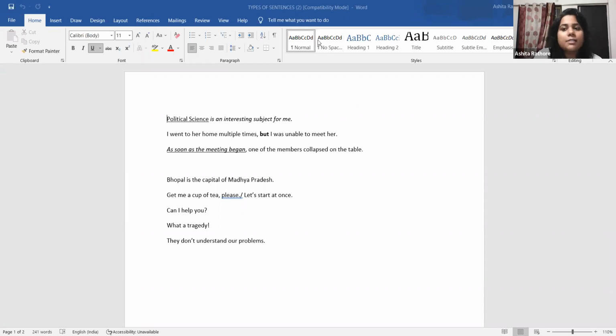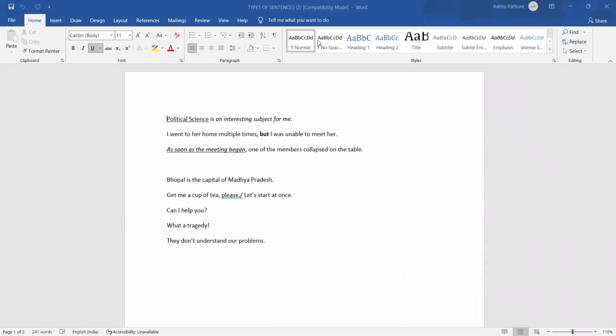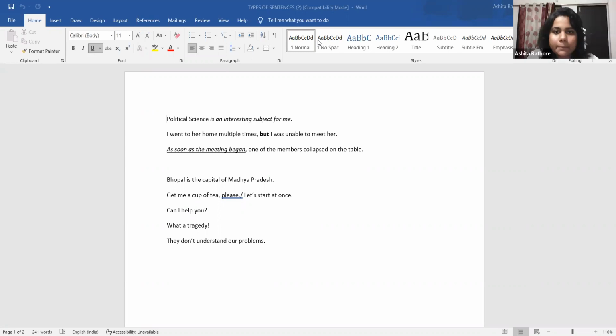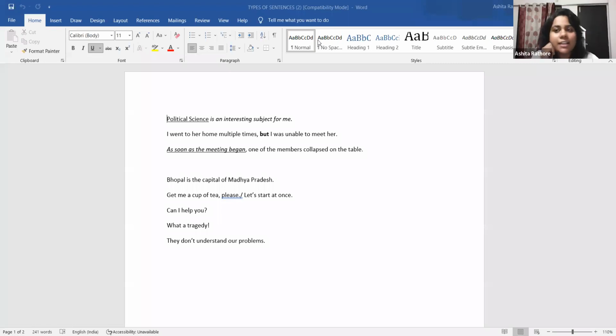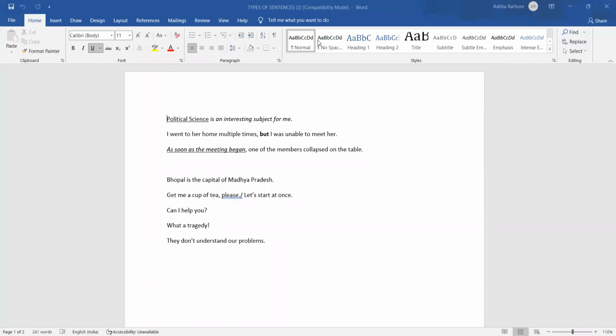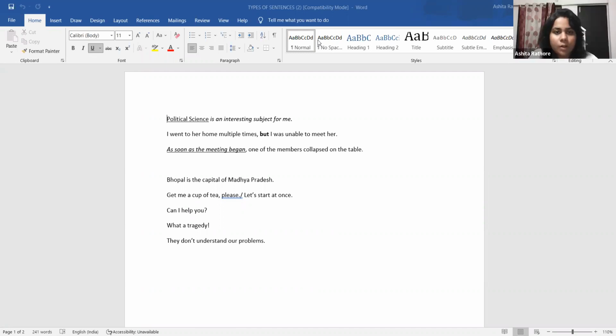So Adya, you had some time to think. Can you highlight certain features of this sentence? So, ma'am, here the sentence is divided into two parts. There is a conjunction in between the two parts. I don't know the name. So in this sentence, she pointed out that there are two parts to this sentence. And it is joined by a conjunction.